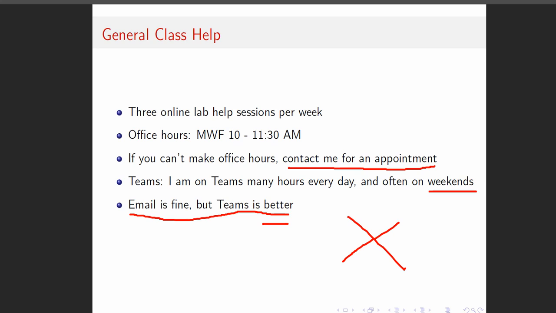And often I am able to figure those out in just a few seconds. And sometimes it does take a little longer. If I'm working on something else, I do have to change gears and get Python open to try to see what's going on. But often I can help you within a minute. So definitely check me on Teams if you need help.